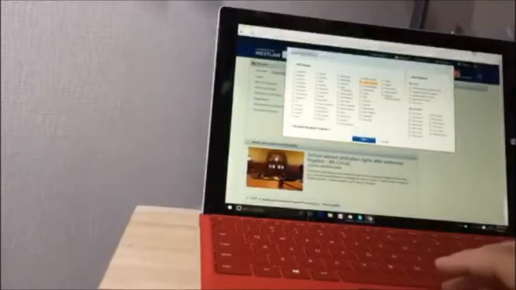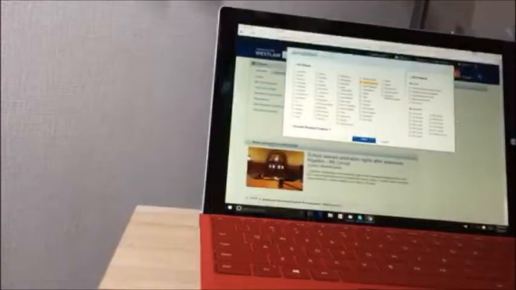Make sure that you don't have anything else selected, as it will change your search results.